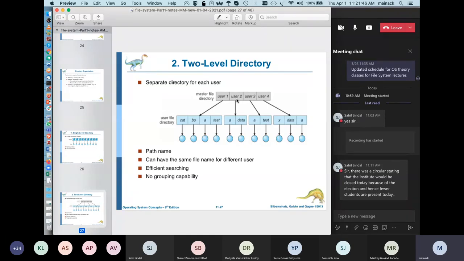When the user asks for a file, the process goes to the UFD of that particular user, the user file directory of the user, and searches for files. This MFD is indexed by user name or account number, and each entry points to the UFD for the user.